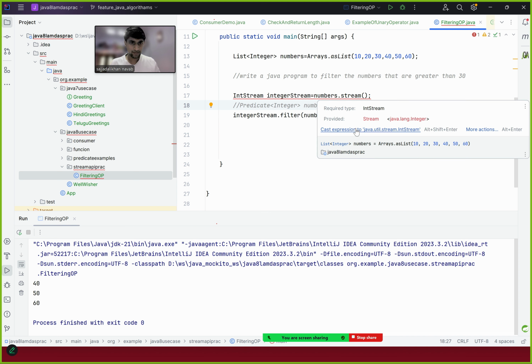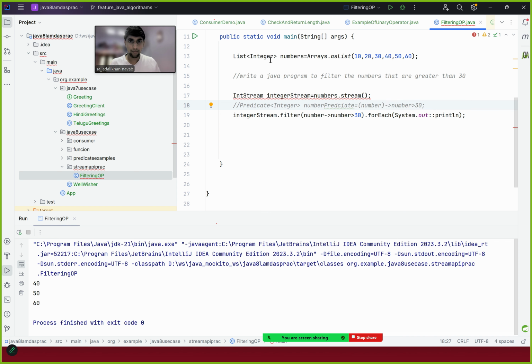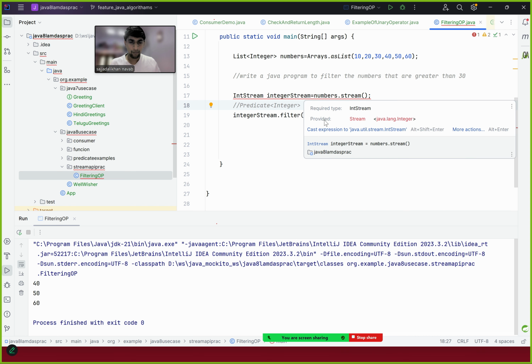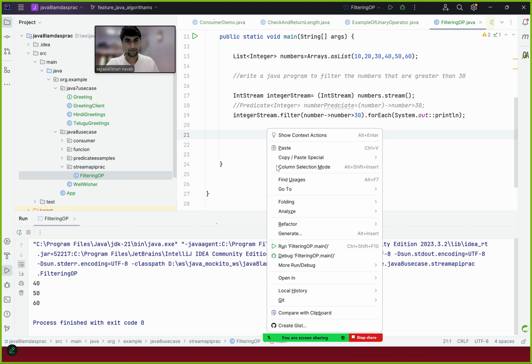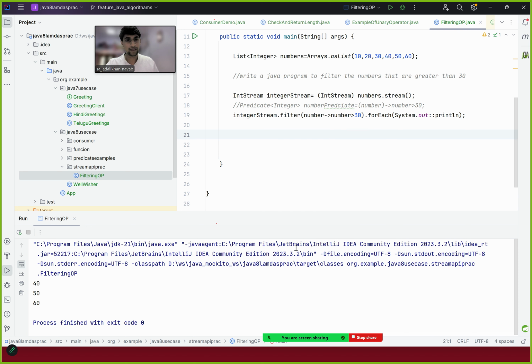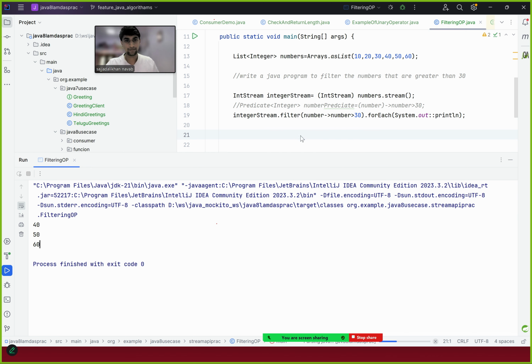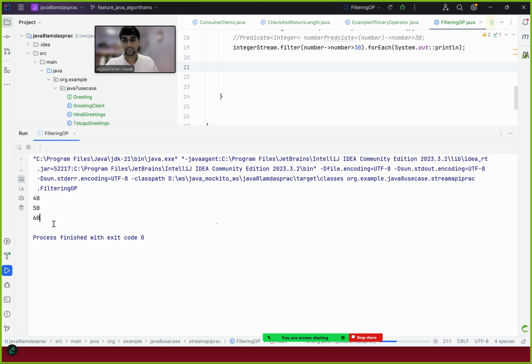What is this? Cast. Okay, it is converted to IntStream, and yeah, we can execute it. We have typecasted it, and we are printing it now. So the same response we'll get.